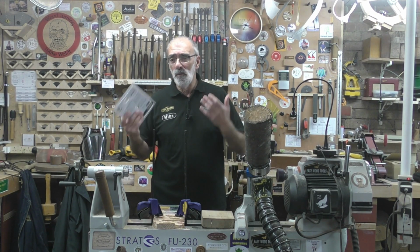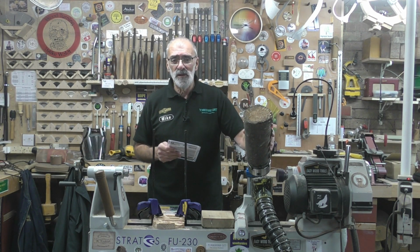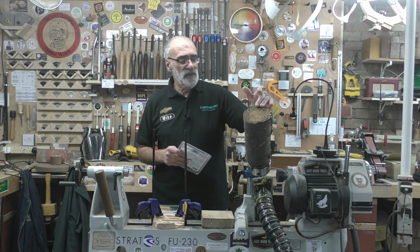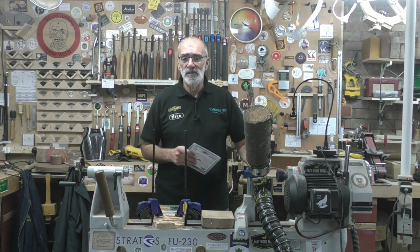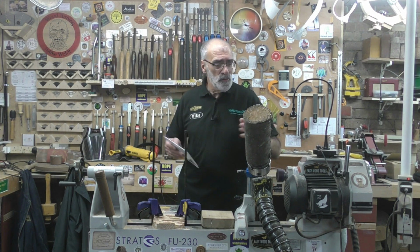So I just thought it might be of interest to you. I'll put it through its paces. I shan't be producing anything of any artistic merit. I've got a lump of cherry here which is severely cracked anyway. I've just cut a tenon on it and stuck it in the chuck, and I've got it on the Simon Hope carving jig because it's nice and easy to show you what I'm going to be doing.